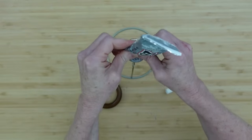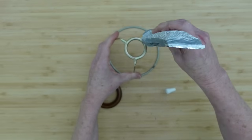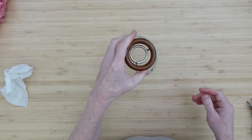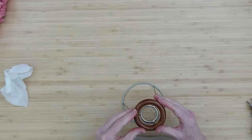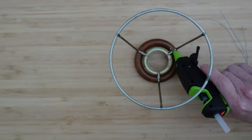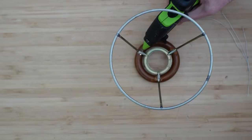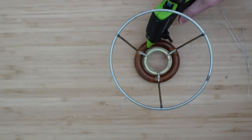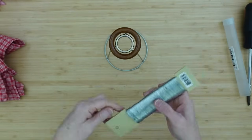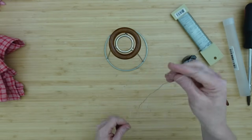I'm going to add some E6000 right on those little cross pieces. If we left this as-is, once we started wrapping it we would have almost a triangular or very angular shape, and I want this to maintain more of a rounded look. I'll give that just a few minutes for the E6000 to cling a little bit, then gently flip it over and reinforce it with some Gorilla Glue on the back. I don't want this to come apart because we're going to be pulling quite a bit on those pieces. This will round it all out and change the contour of the lamp.